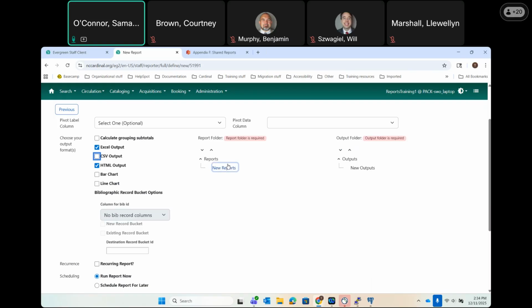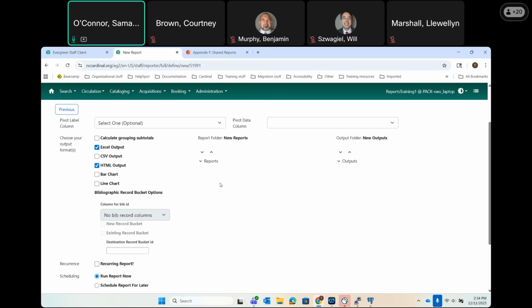So we need to choose a folder for that point of the process to be saved into. That's easy in this case because I just have one. And then outputs, this is where the final output's going to go. So this is where Evergreen's version of this is going to live. Now you can also have it emailed to yourself, but you still need to have a place for it to be saved, even if you never go into that place to access it. So those little pink icons I had at the top have now gone away, and it's just telling me which folders I'm saving both of these points in the process to.